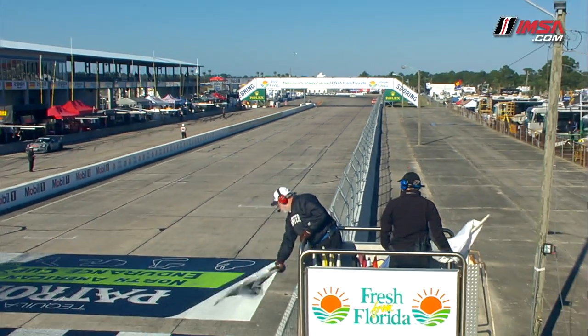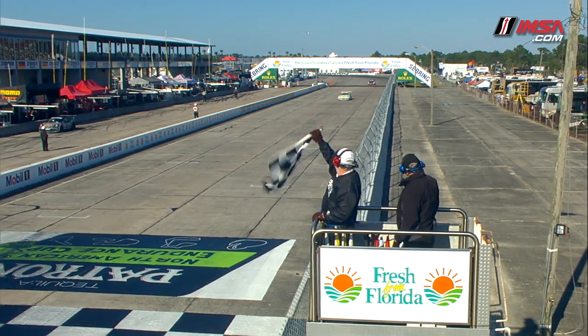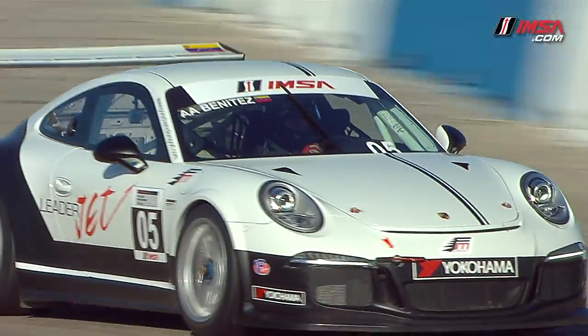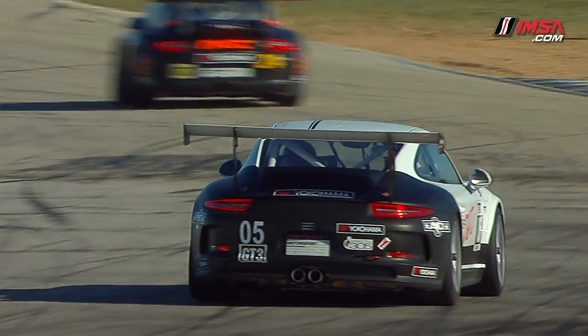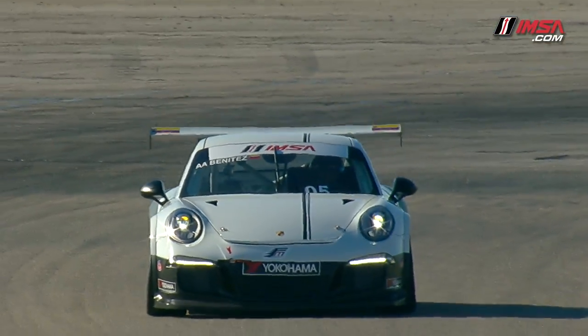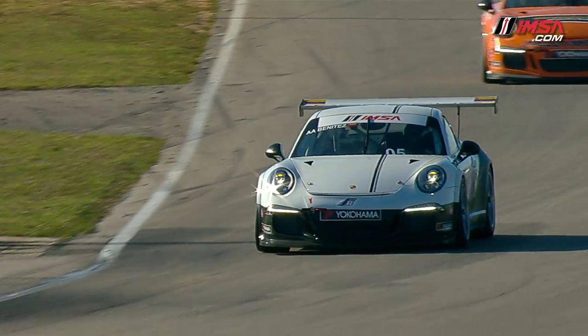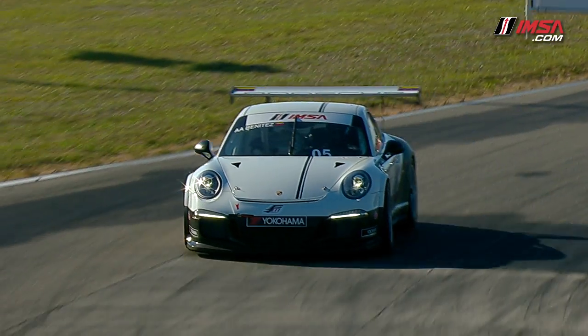Second win of the weekend from his second pole of the weekend. Thompson opens it up at the end over Sloan Uri, but great drives by both of those young chargers. Actually, Angel Benitez is not exactly an old guy. He is a young man with a great future. And boy, with this team, his father has put together a superb program with the motorsport entry as well.